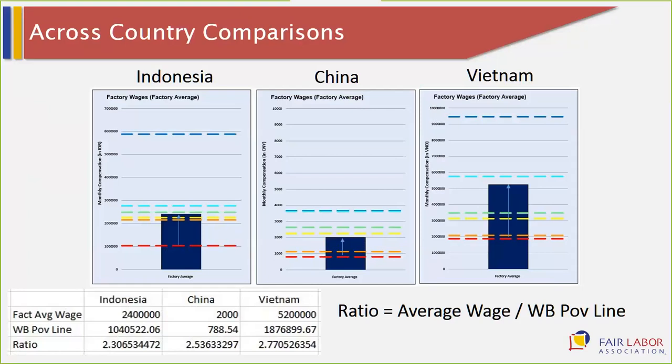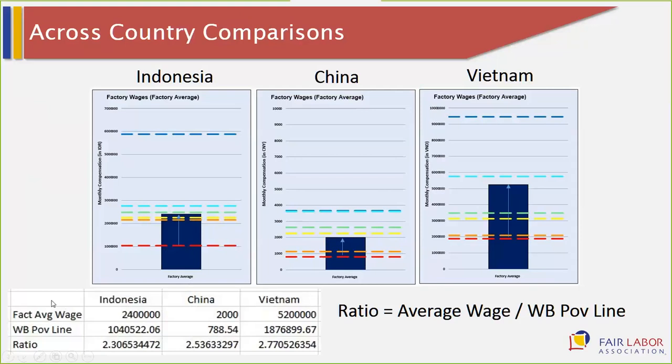So to get around that, what you have to do is take the ratio between the factory's net wage here and the World Bank poverty line in red. That ratio is going to allow you to compare the performance of each country across different countries.